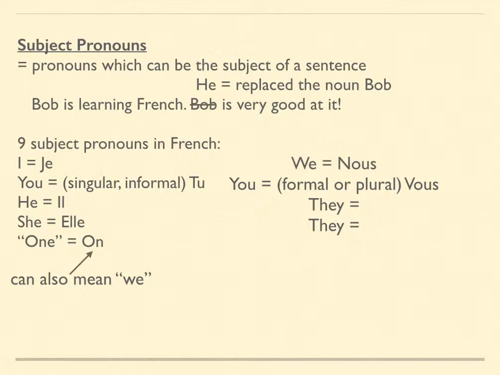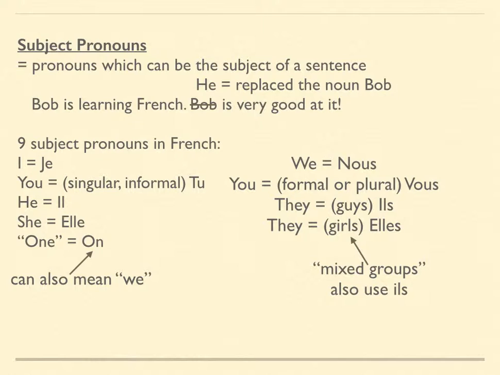Finally, I have my theys. I'm going to split up my theys based on gender. So if I'm talking about a group of guys, I'm going to use ils. Notice that there's no pronunciation difference between a singular he and a group of guys, they. Il and il. The only time that this is going to be hearable in the difference is if we're followed by a vowel, so that we form the liaison. Otherwise, you have to figure out which one is meant based on other things, such as the verb construction that is used, or out of the context.